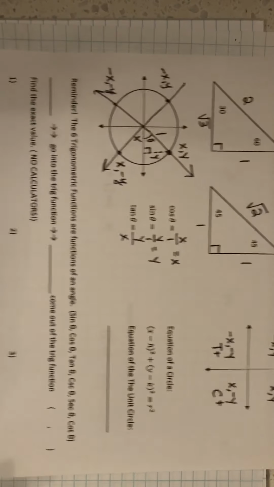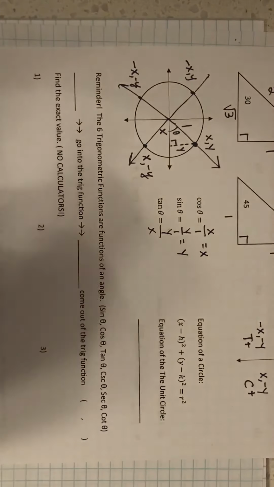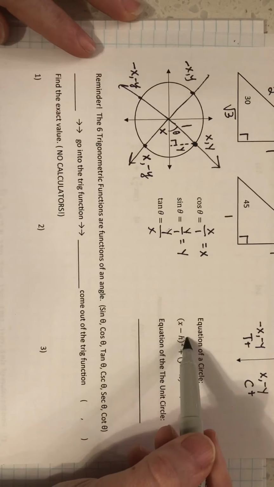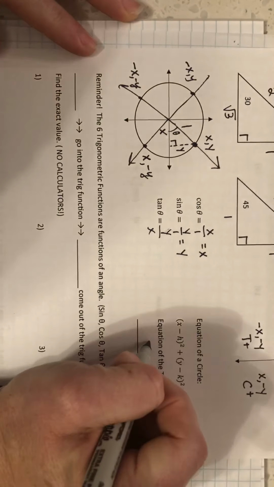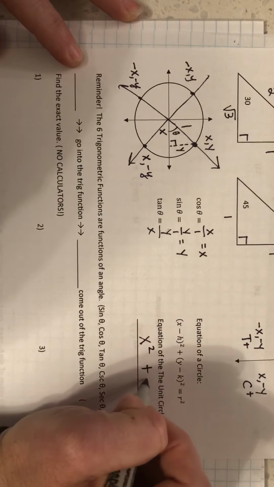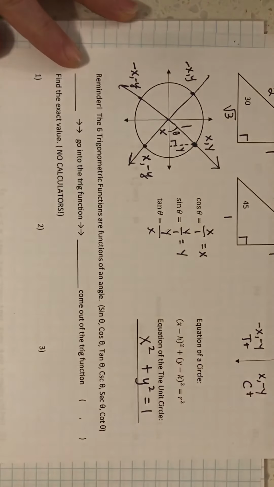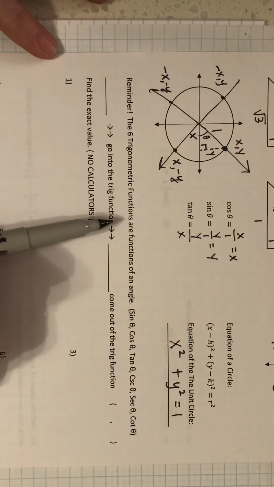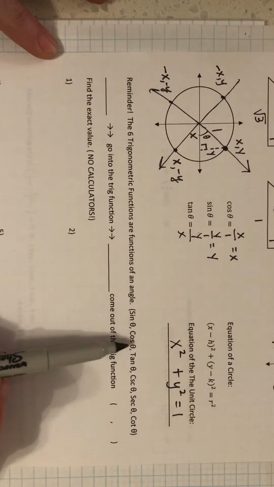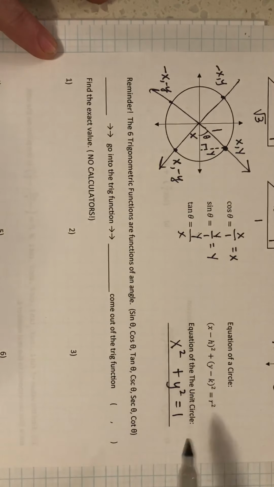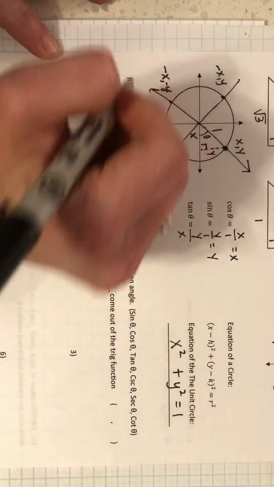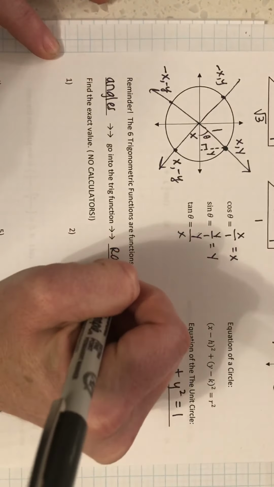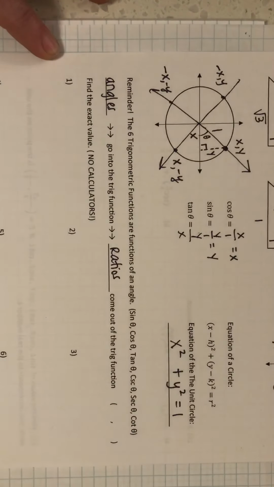So really quick, just to kind of keep putting this in your mind when we're going to need it, the unit circle being centered at 0, 0 with a radius of 1, don't forget that the equation of the unit circle is x squared plus y squared equals 1. All right? And then again, don't forget how these trig functions work. The 6 trig functions are functions of an angle. You plug an angle into all of them, and they spit out a side length ratio. So remember, angles go in and ratios come out. That's how these trig functions are going to work.